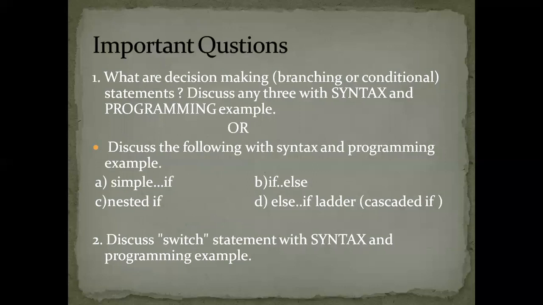Coming to the important questions in this concept, you can expect a question like: what are decision making, or we can also call it branching or conditional statements. Don't get confused. In the examination, they may ask: what are branching statements, what are decision making statements, what are conditional statements. All are the same. Discuss any three with syntax and programming example. In this case, you can pick any three and explain.